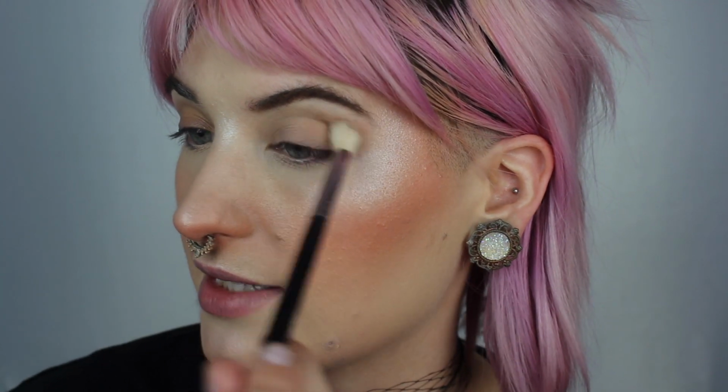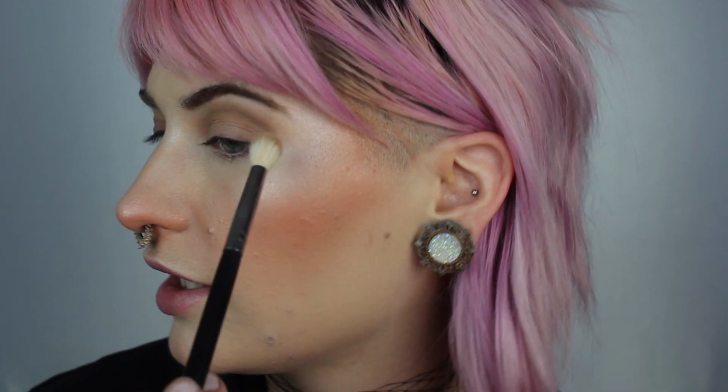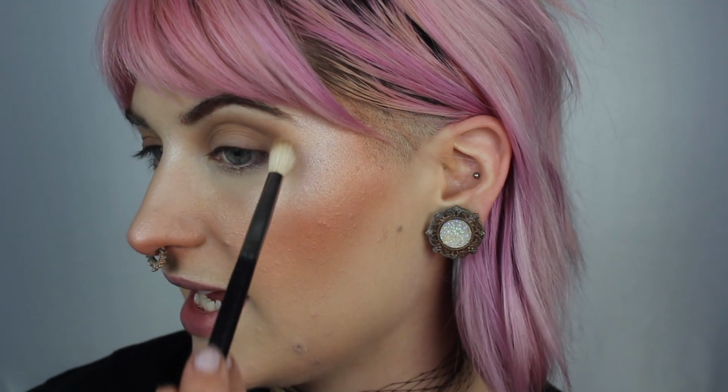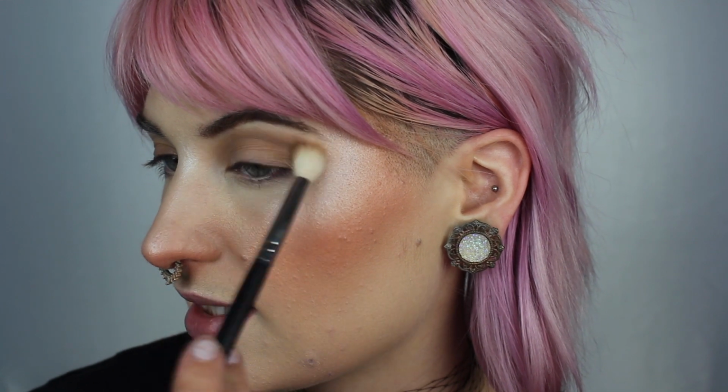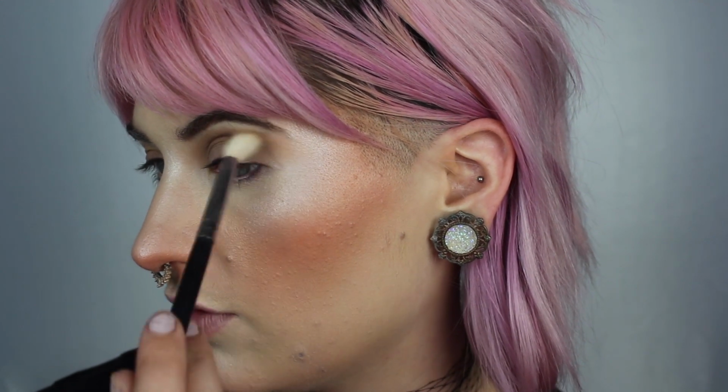I don't have a special love for it or anything, and I'm just running this all the way from inner to outer corner. I think I want to do something very dramatic, very dark, glam, vampy. I just want something very dark and dramatic with this specific look, and I think I'm going to do a winged liner because I've had some comments saying that I haven't done one in a while, and I assume that means you want to see me do one. And really, I've been lazy. I haven't felt like it, so maybe I'll do it today.